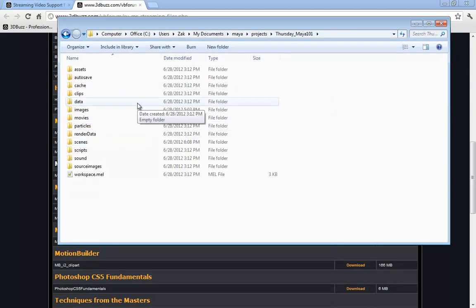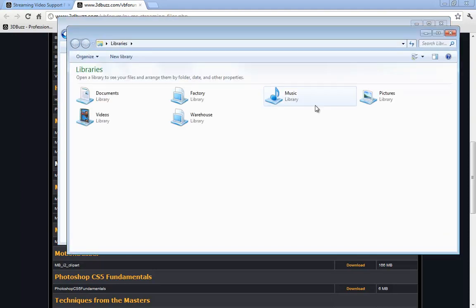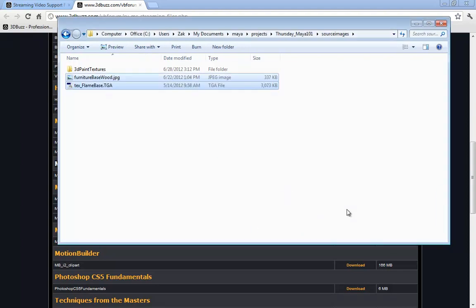If you go into your project folder, which you should have, I won't be hitting F10 this time, no worries. You want to place these in the source images folder. So take those two textures that you got, make sure they wind up in the source images folder, and that'll be good. As a matter of fact, let me go ahead and do that also on my end so that everybody is on the same page. Let's see, what's the fastest way to get to the desktop without really showing it to everybody? So here's one, and there's the other. These are the two textures that should be available in there. Okay, so that's good. Again, make sure you do that once more.